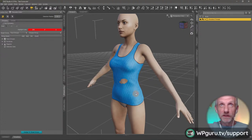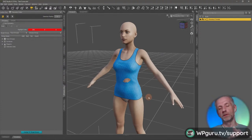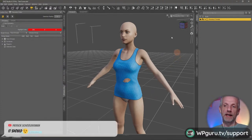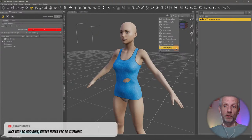Some people are frequently concerned about Filament, especially if they can't use it because their hardware doesn't support it, and it still shows up as an option here. Is there a way to permanently remove it? And yes, there is. There is a way to get rid of this option completely. And I like Filament, I do enjoy it, but I understand we're all individuals, and some of us just don't want to see it. Rather than not using it, is there a way to whittle this down?